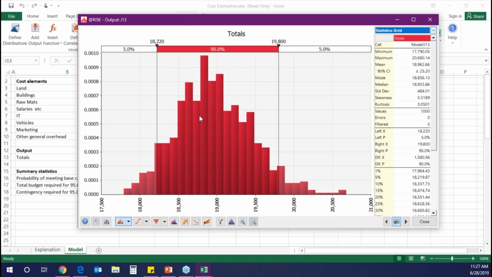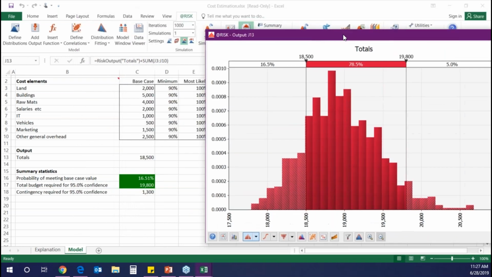So here is our results graph. And we have different features here in @RISK to study these. These little lines, I'll call delimiters, and you can move them around in your graph, which is great so that you can know more. Another thing that you can do is, instead of just moving them manually, you can enter a number here, and it will move it for you specifically to where that is.